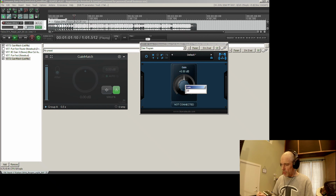All right, now I'm gonna change the gain. I'm gonna do a minus 20 decibels change in GainMatch, and when I hit enter and make this gain change, you will hear how GainMatch starts to calculate the RMS value and try to compensate for the level change. And when it gets completely silent, that's when the calculation is done. So here we go. Okay, somewhere there, it's completed. That's pretty fast.